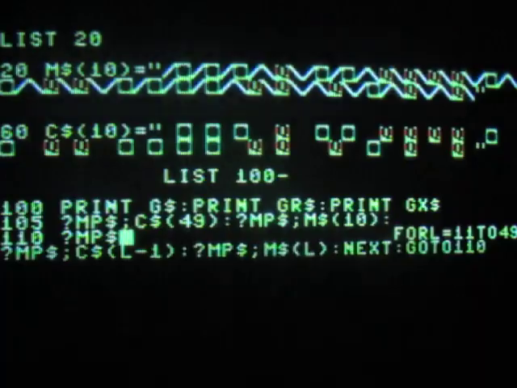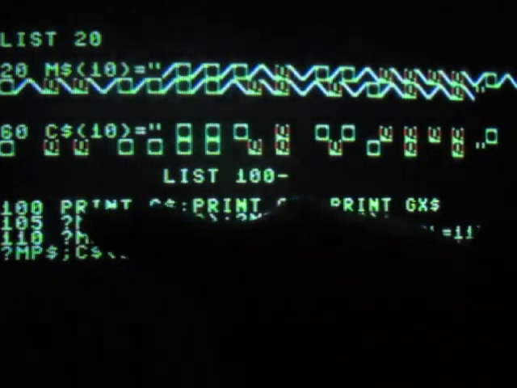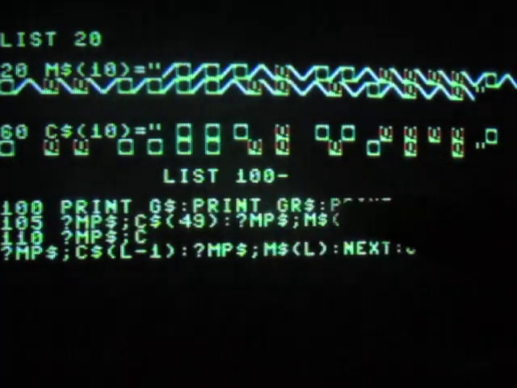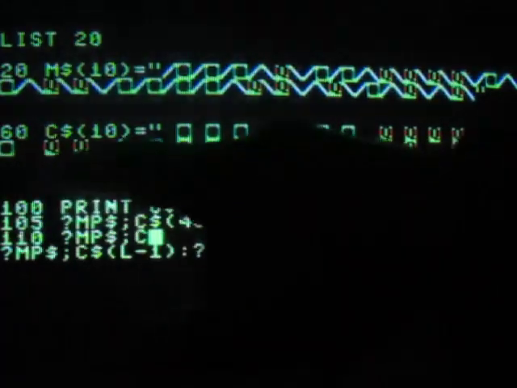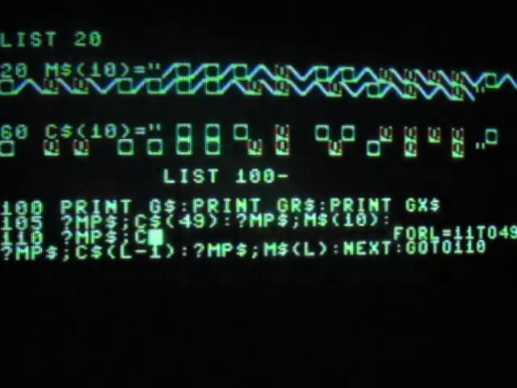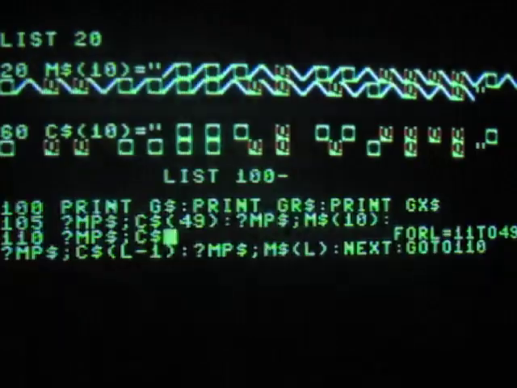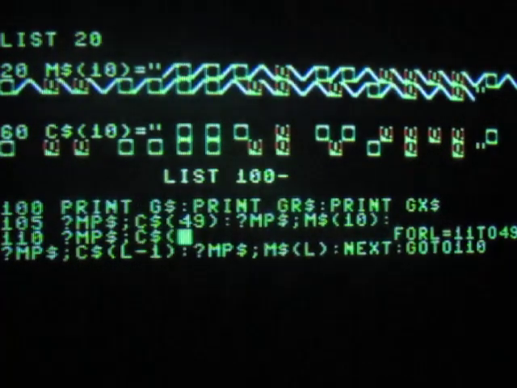BASIC on the C64, and possibly for all BASICs that are interpreted, it actually compiles one line at a time. So when it gets to line 100, this stuff you've typed in, it has to turn that into machine code. So it goes away, does some magic, whatever that line number was, creates some machine code on the fly, and then it executes it on the CPU. Hence the lack of speed in most games in BASIC.